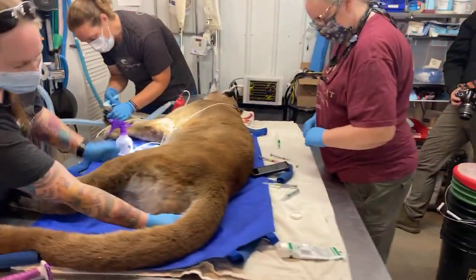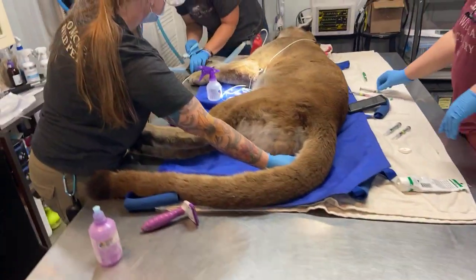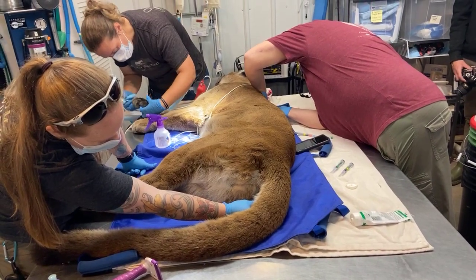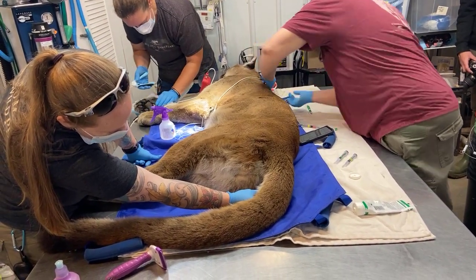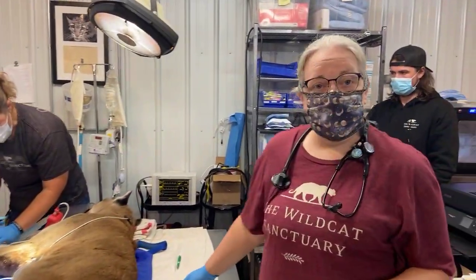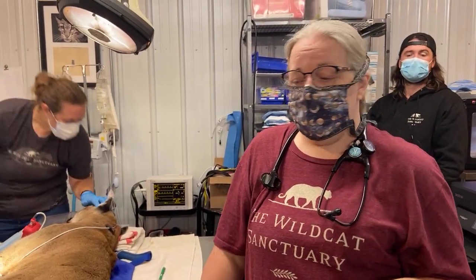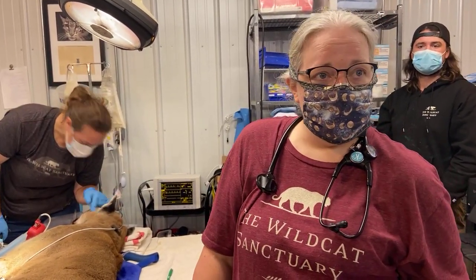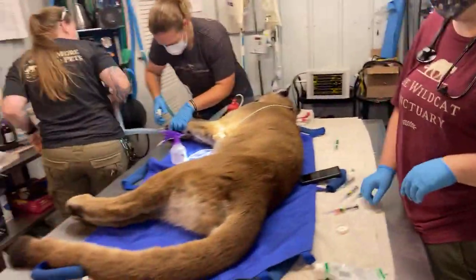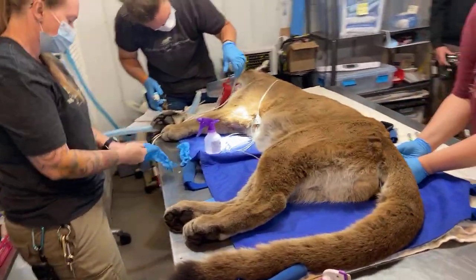So if you're just joining us, this is Quincy the Cougar. He weighed 139 pounds. He's receiving a wellness exam and a check on some swelling that was in his face. Any thoughts on what's going on? He must have had an abscess and it is largely healed. Well, wonderful. Yes, his teeth are all good. We were worried we'd have a broken tooth that was abscessed, and they're all... Yay. Well, that's the best news, is that the antibiotics worked and that abscess kind of healed itself.